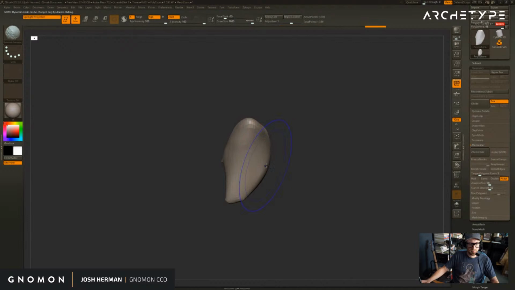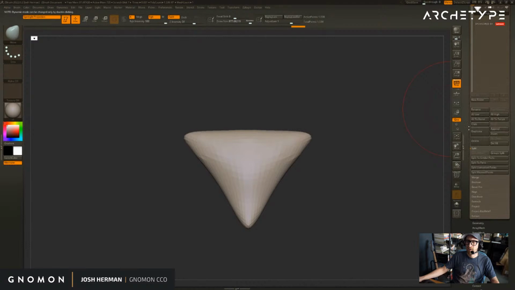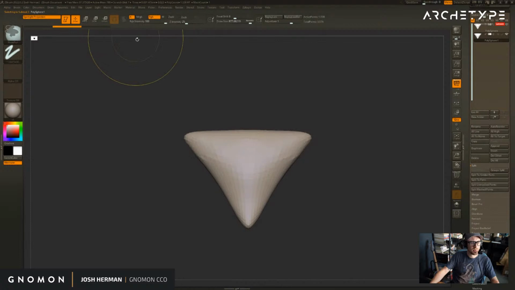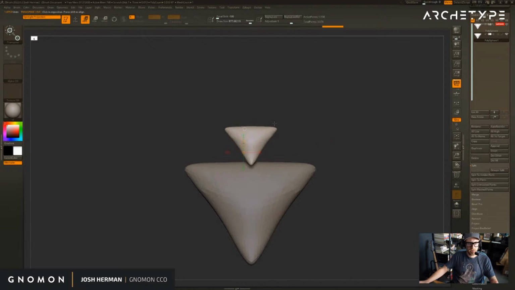All right. I could use a base mesh for this. Been thinking about it. I don't really want to, though. Honestly, I just don't want to. I kind of want to sculpt something from scratch, and this is the way that I enjoy doing that the most.